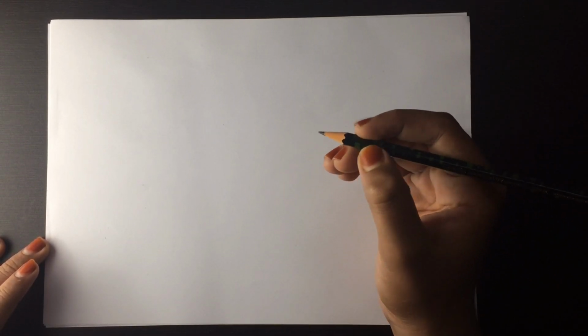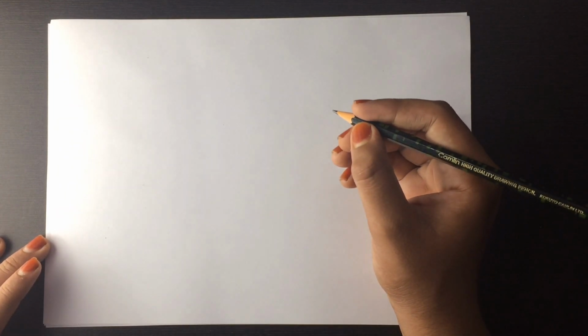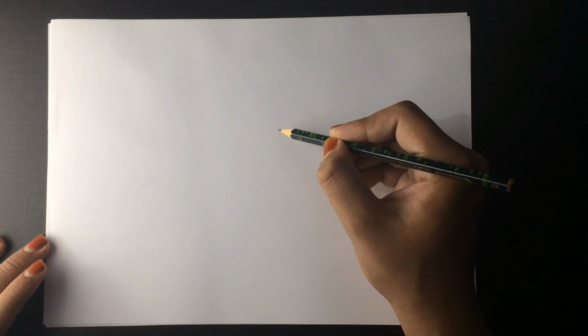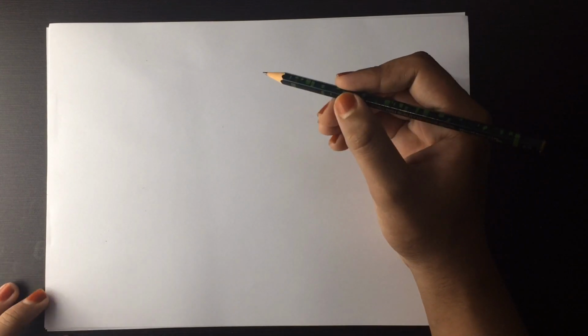When you're drawing, the way we hold the pencil is this. This is the method that we hold the pencil when we are writing in our day-to-day life. But coming into the process of art, you need to hold your pencil a bit back. This gives you fluency in your drawings because you'll be working with a wide area and not with a single line area and small areas. So you hold it a bit back so you can get a free movement of the pencil.